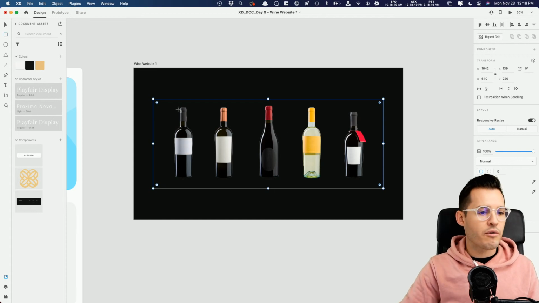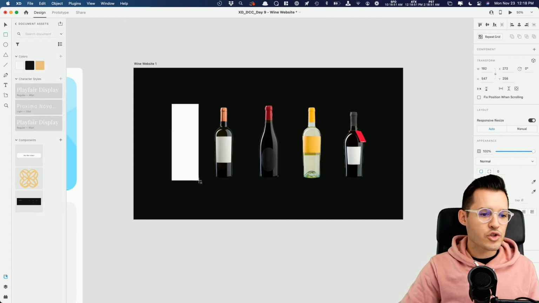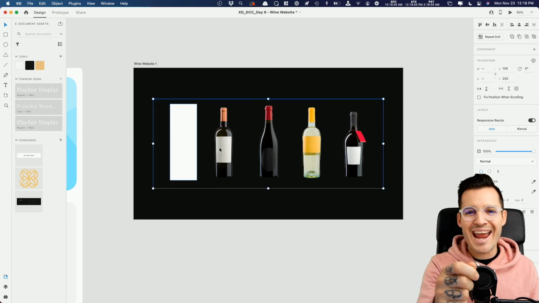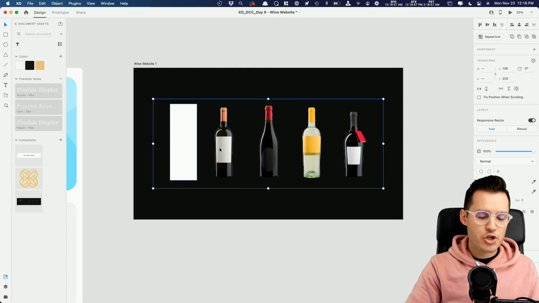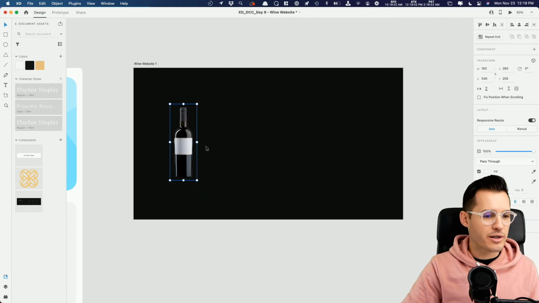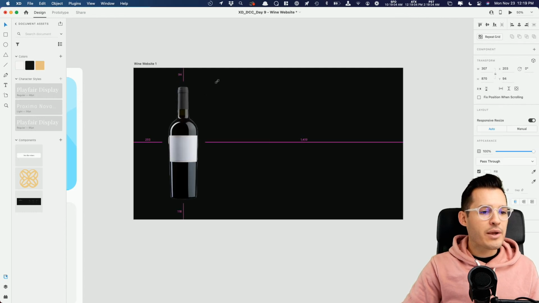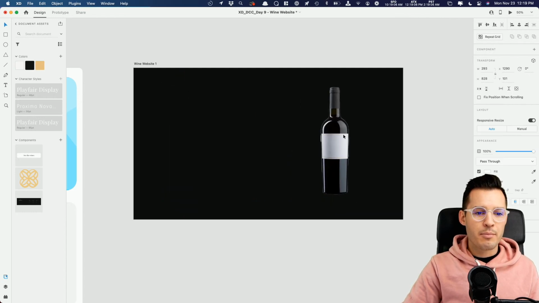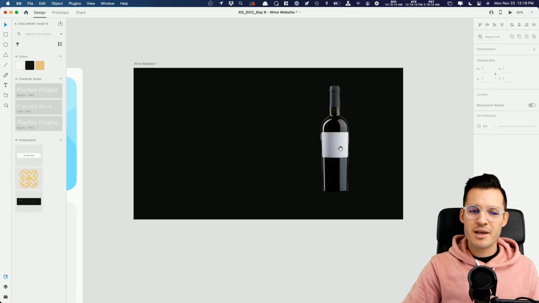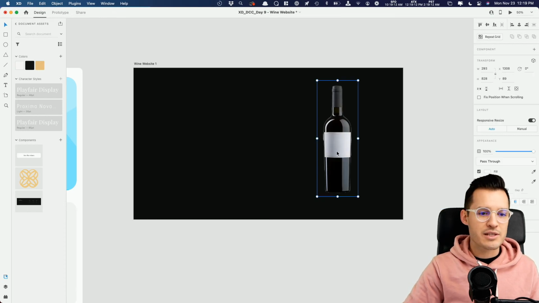The first thing we're going to do is hit R for rectangle and trace a rectangle around one of these bottles. I'm going to grab the shape that I just made and the image and press Command or Control Shift M. That's going to mask with the shape. For some reason, Siri wanted to come up. We don't want that. But now we can enlarge this whole thing and put it off to one side. What's cool is later on, we'll be able to swap out bottles just like that. That'll be nice and easy. So that's a fun trick.